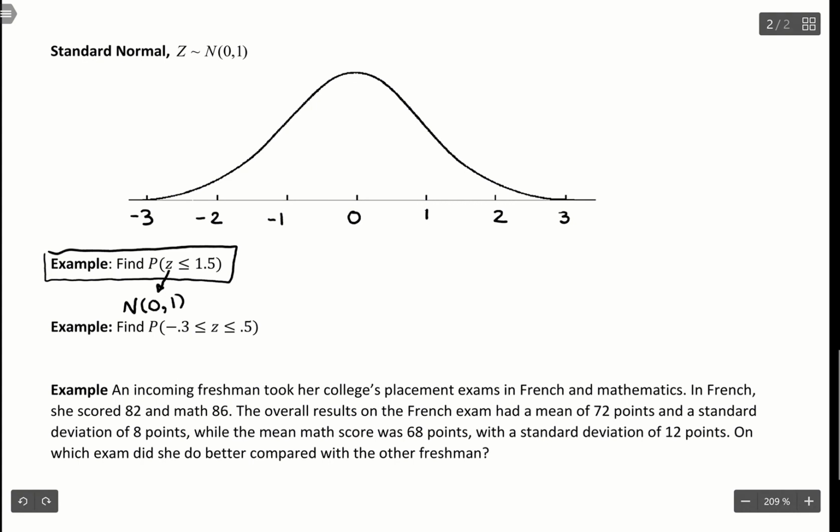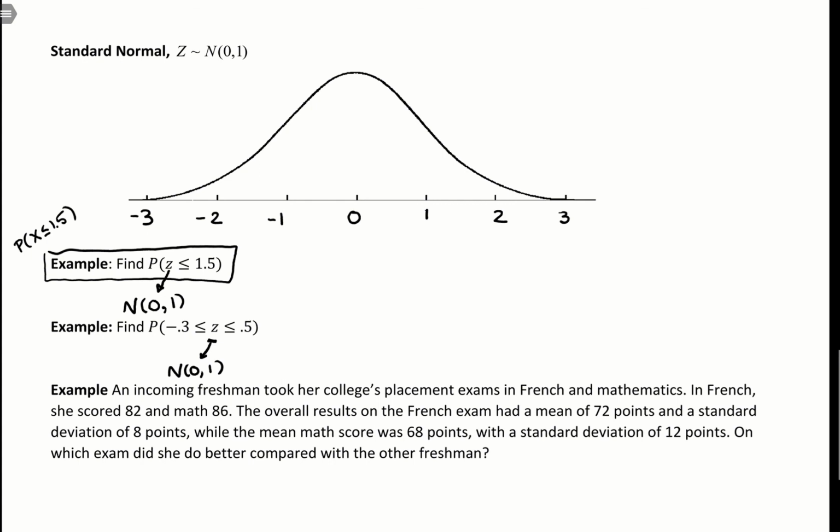Same thing with this next one. Since that's z right there, then I know I have normal curve, 0, 1. But if this had just said P of x is less than or equal to 1.5, then I need more information. I either need to be told it's a standard normal curve to use that mean of 0, standard deviation 1, or I need more wording saying specifically what my mean and standard deviation are so I can use them.